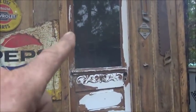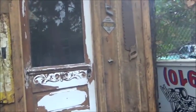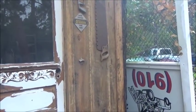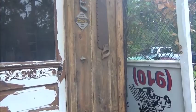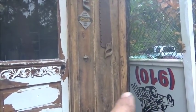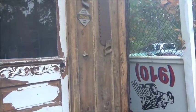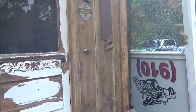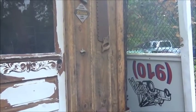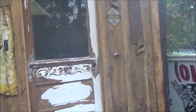I got to thinking about it, and I said, well, I wanted to do the letters on this door, and then I've got a sign right here that came from a buddy of mine. He gave me that sign when he quit his record business, but he passed away after that, and I've been wanting to do this sign, part of his numbers on it, which I can leave and then add mine. He wanted me to have that sign, so I need to get the rest of the letters on it.